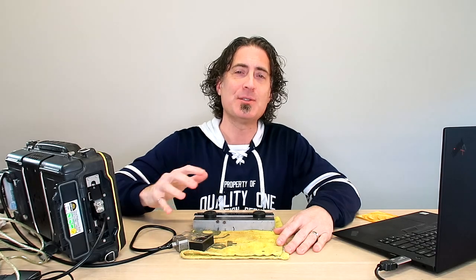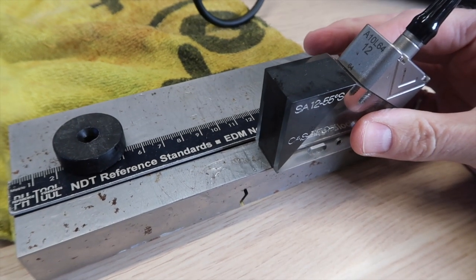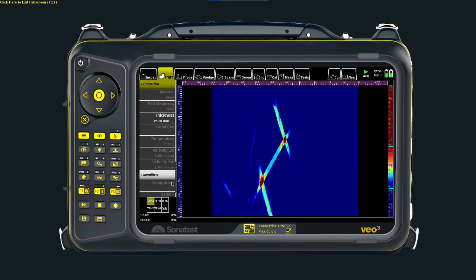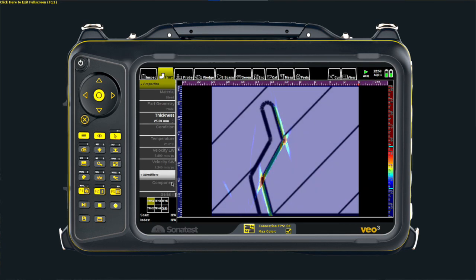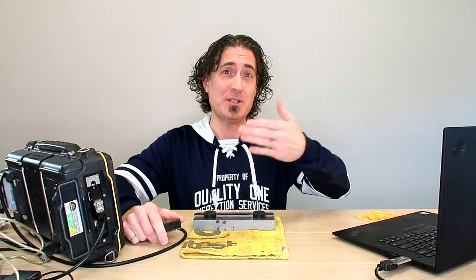So we'll get a little bit closer to reality, and we'll use this machined crack. Here, I'll push the probe towards the crack, and we'll show a comparison between TFMi, 2T, 3T, 4T, and 5T regular TFM modes, as well as phased array. Now, the top of that machined notch is 15 millimeters from the bottom surface. It's a 25 millimeter thick part. So my cursor here, lined up at 10 millimeters down from the top, lines up really well for height sizing. Now that looked really good, especially comparing the TFMi to the regular TFM modes.